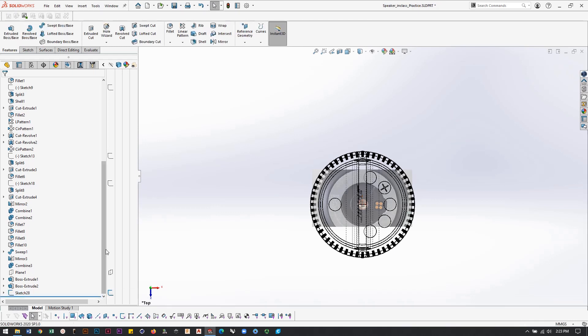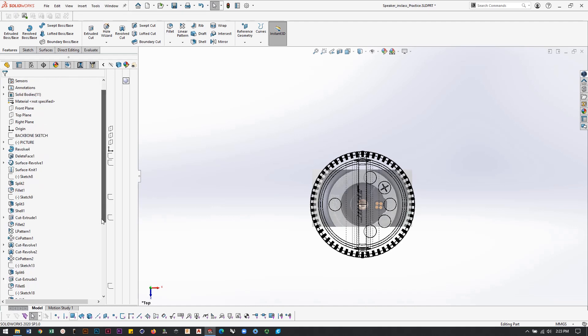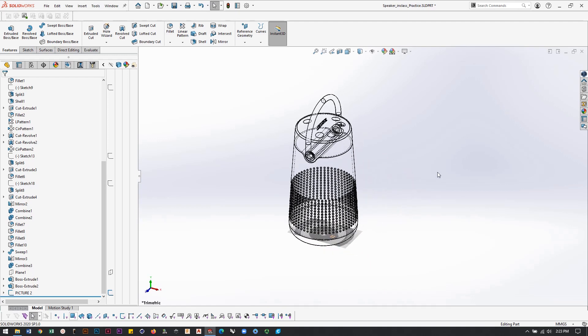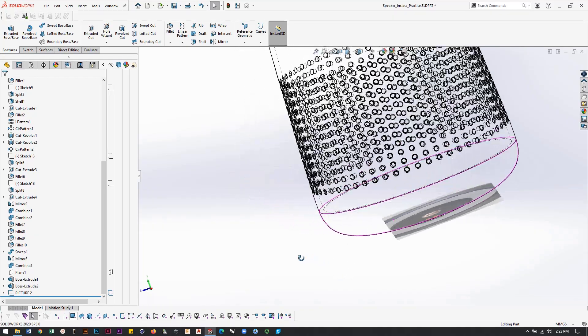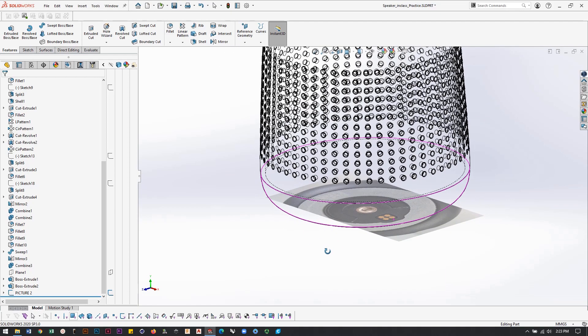It's nice to name that layer — something like 'Picture Two' — because we have our picture file above here. Those backbone-style construction image sketches in your design tree: you want to be able to spot them quick. So all caps 'PICTURE TWO' — you know what's there. We'll flip back to our isometric view and take a look at what we've got. We've got the bottom of this thing giving us references for what we need to build.